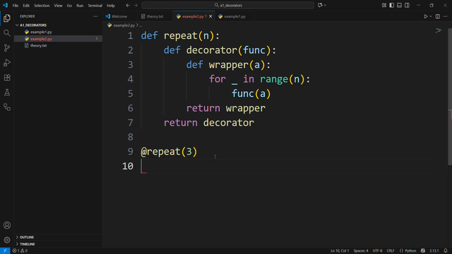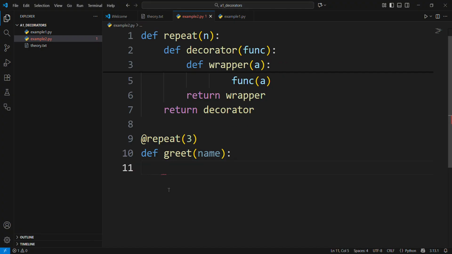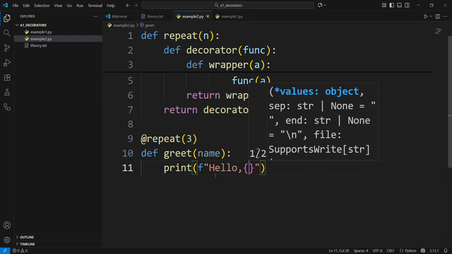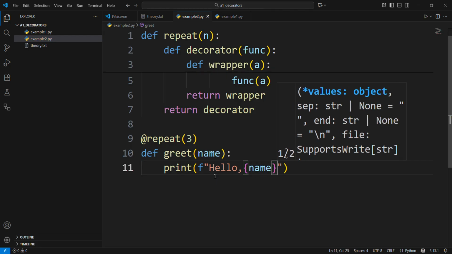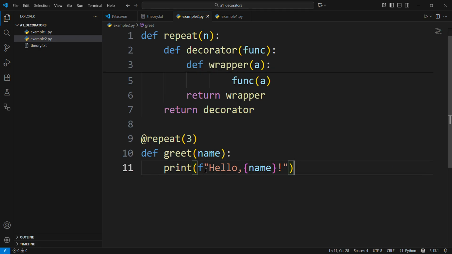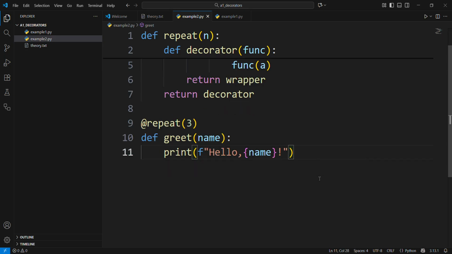Now we are creating a different function that goes inside it and does its work. So let's name the function greet, with name, just comment below what name is, and let's print a statement in it: hello comma name. Let's do it beautifully. So it is a formatted string and we are using it as a variable.